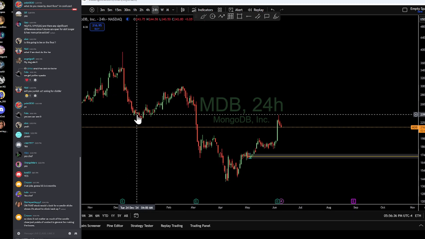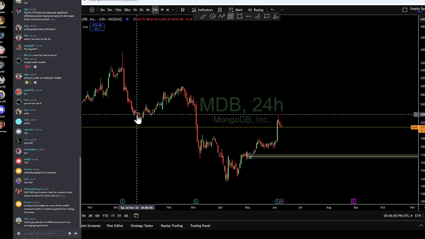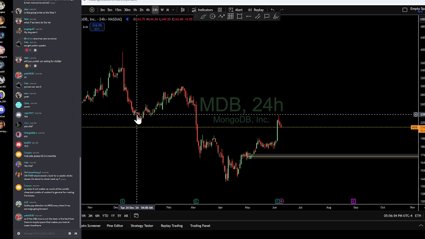So does it not matter as much, the candle close, but just points of contact? Typically, yes, the points of contact are going to be important. Candle closes show control. So if that's preferred, I want to see that. And that's typically going to be, right. Yeah, there you go. Look at that.